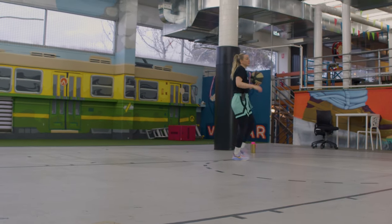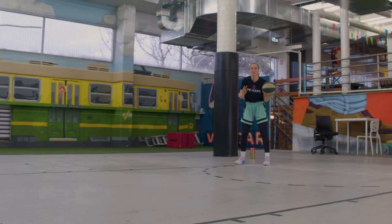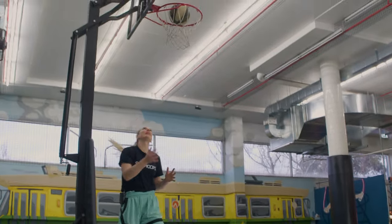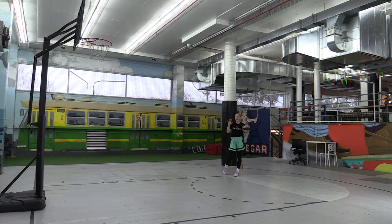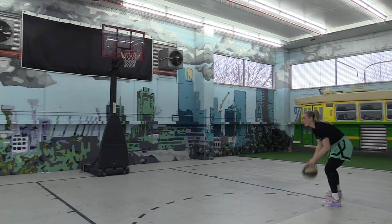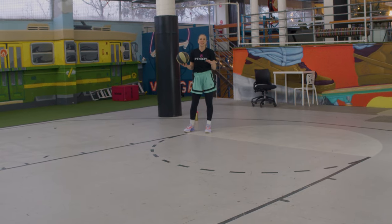Then, still starting with the ball in our left hand, we're going to do 3 crossover moves. So I'm going cross, cross, cross, finish with a layup. We really want that first dribble out to be nice and explosive. We're down nice and low, okay? And then the last one is 5 different crossovers. So we can go cross through, cross behind, cross, whatever you want to do. We've learned a lot of different crossover moves, so let's use them all now.